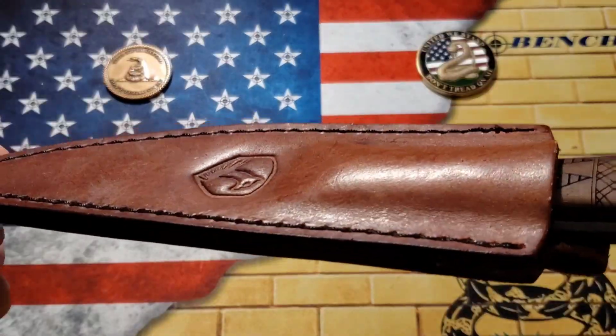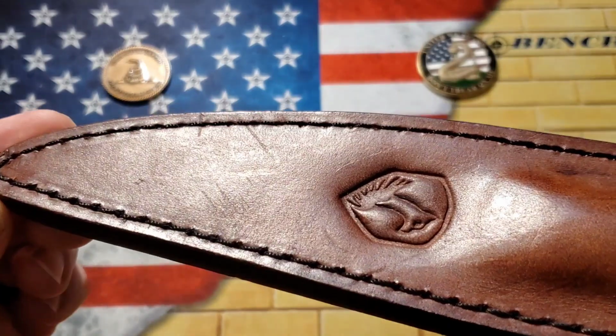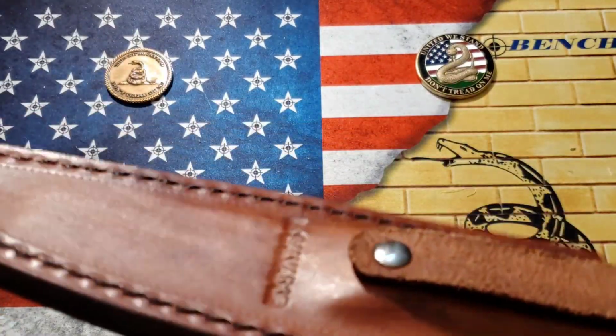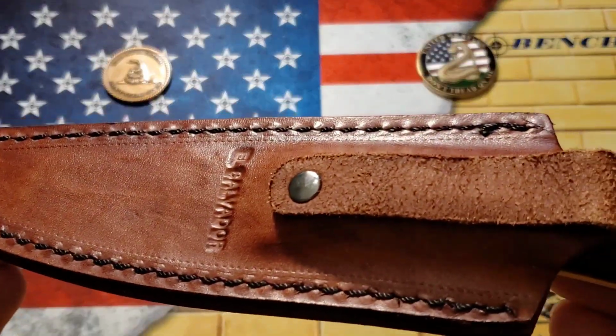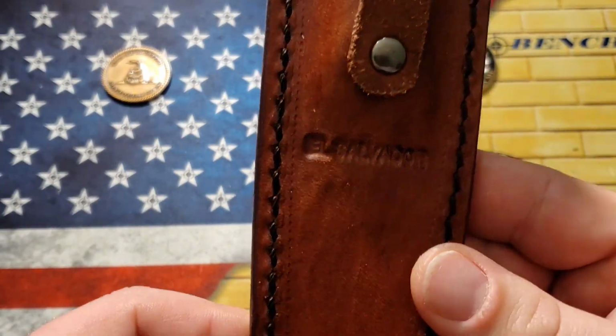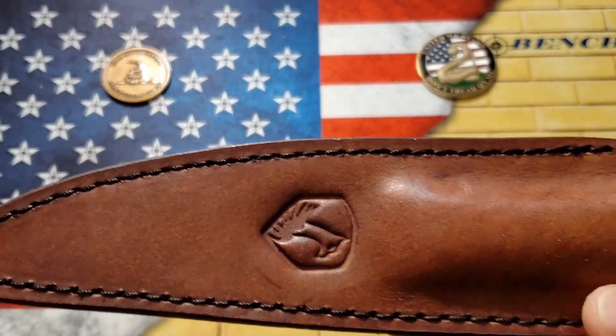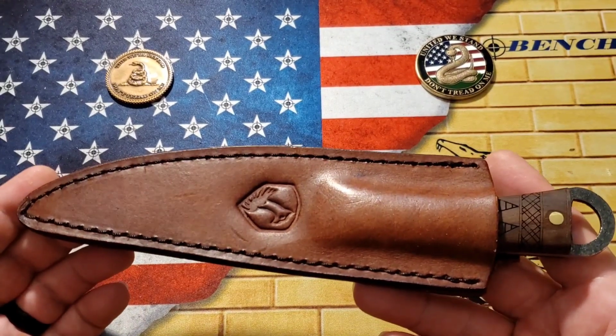All right. Let's get a closer look at the sheath. The stitching looks really well done. I don't see any fraying or anything like that. I'm not sure how much this was carried by Rusty before he sent it over. But yeah, this says El Salvador, I believe. And that might be where Condor is.